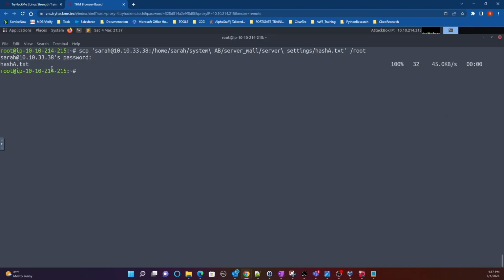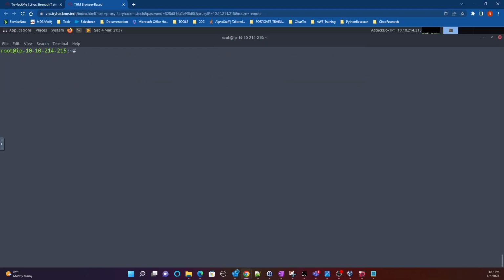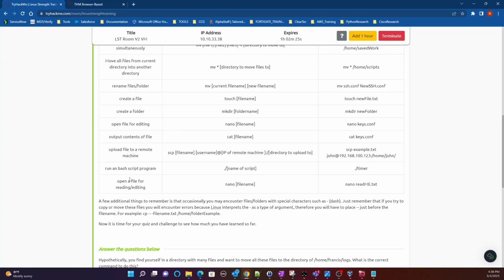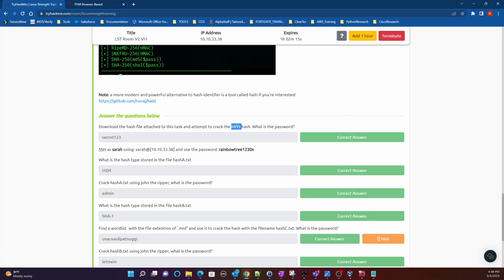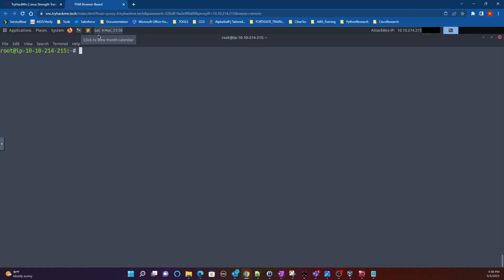And then as you can see, 100% hasha.txt. So if you've been following along, it should look like this. And then if you do just ls to list all the files, you see hasha.txt is now on our local machine where we have John the Ripper. So now all we have to do is that same John the Ripper command that we did before, but this time we have to give it a different format, right? Because the first time the format was MD5 hash type. This time the hash type is going to be MD4.